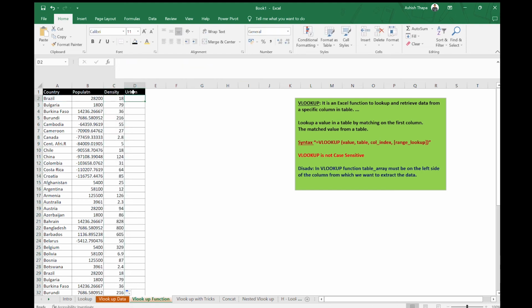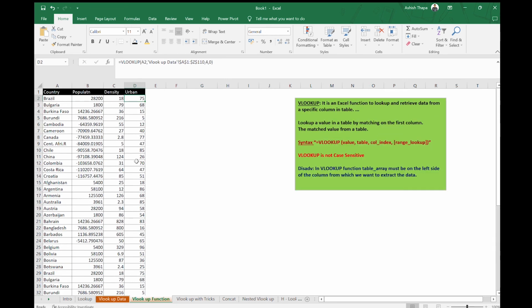Double click and I'm here. Same way, I'll paste the formula, simply change the column index, hit enter, and I'll be getting the answer. Sorry guys, this is 4, my bad. So yeah, this is how you'll be getting it.